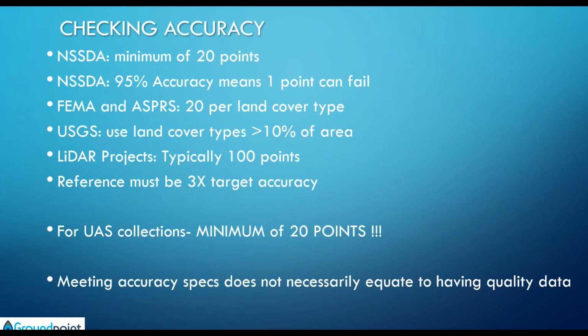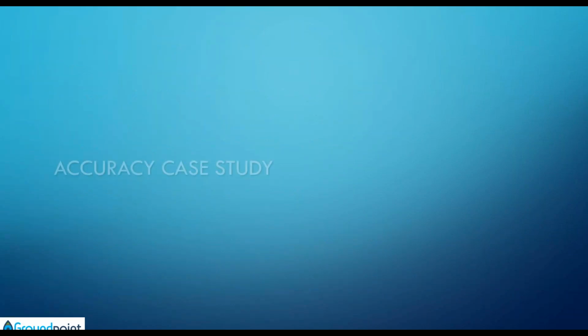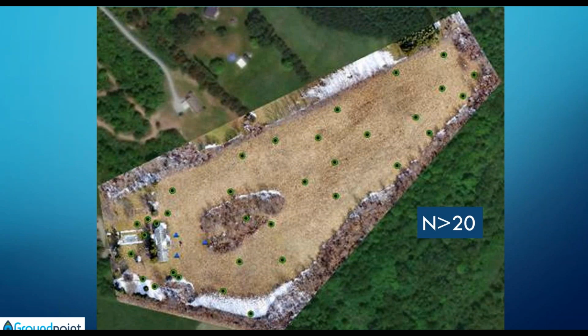That's happened a number of times where we've had data where either the client or the surveyor has concerns about the quality of the data in specific areas. And we demonstrate that, look, statistically, the data is good. Now, there may be quality issues in specific parts, but meeting the accuracy spec doesn't necessarily equate to overall quality in the data. Let's finish up this talk by looking at a case study and the relationship between points on the ground and overall accuracy metrics.